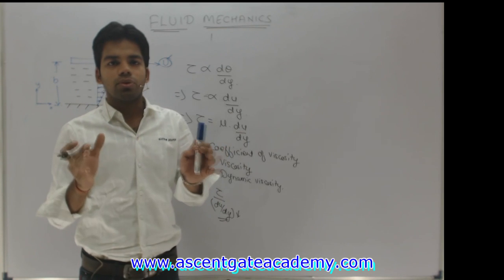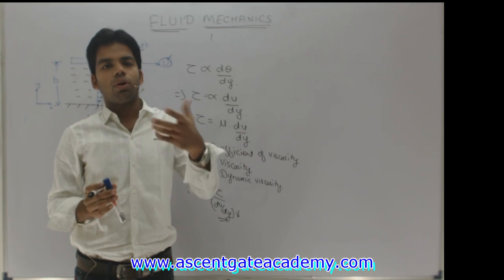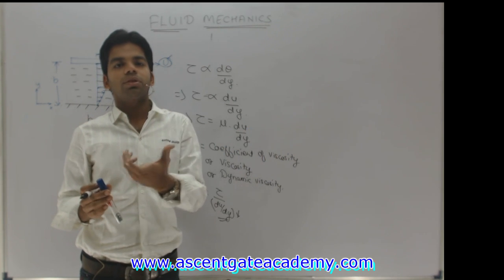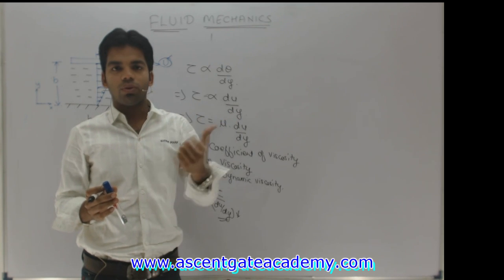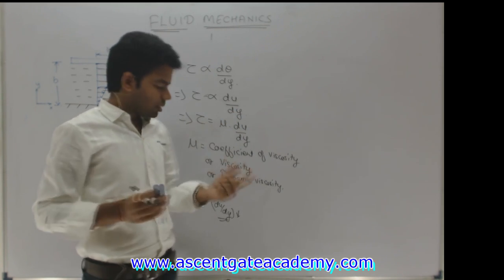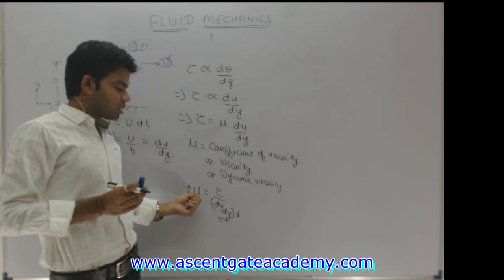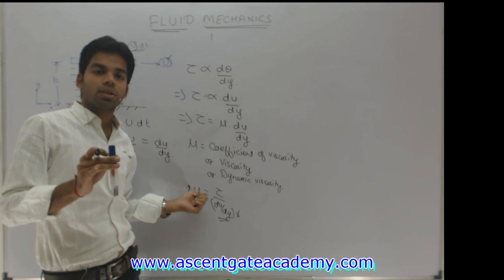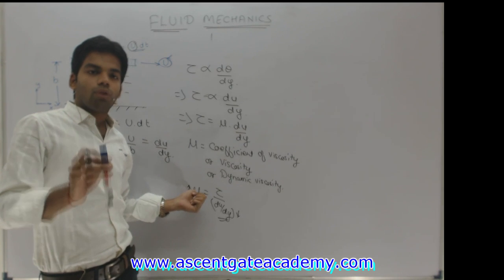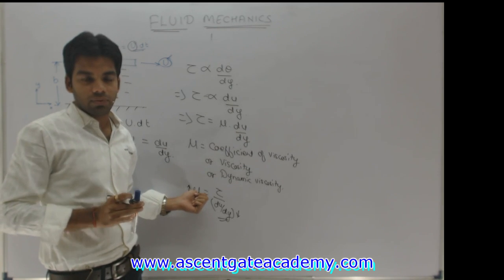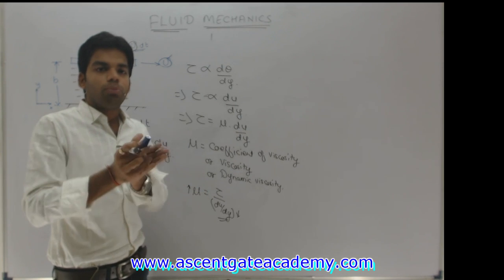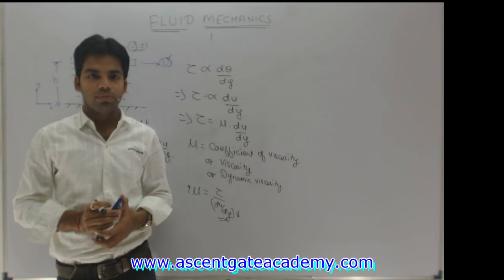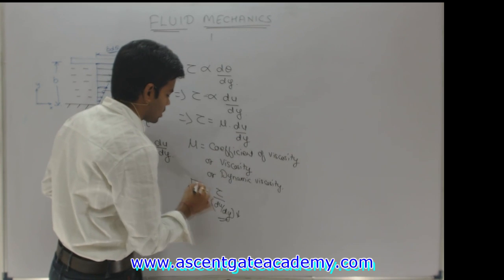Let us consider two fluids, water and honey. Water will flow very fast, so its rate of shear strain will be higher. If honey flows, its rate of shear strain will be lower, and the flow will be slow compared to water. So the rate of shear strain is lower, which means its viscosity is higher. How can you define viscosity? Viscosity is the property of the fluid which offers resistance to the flow of the fluid. I think the concept of viscosity is clear.